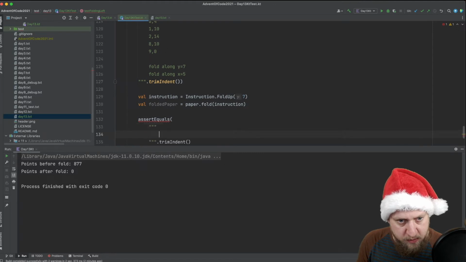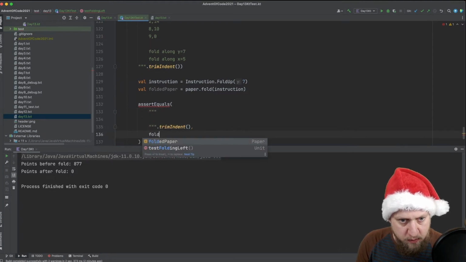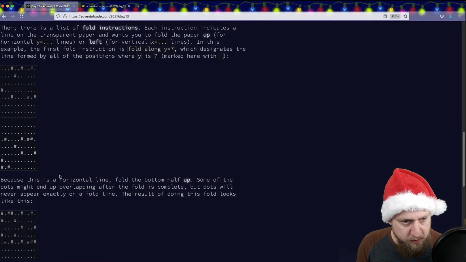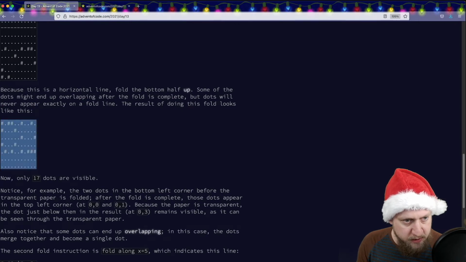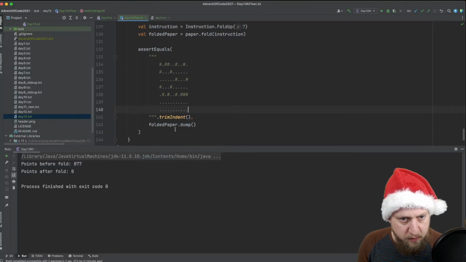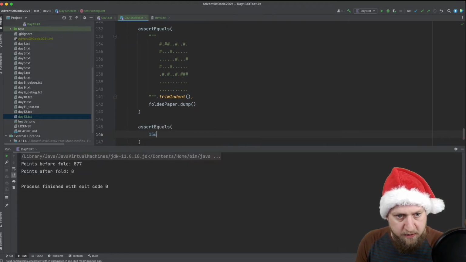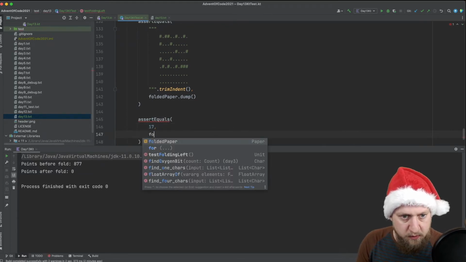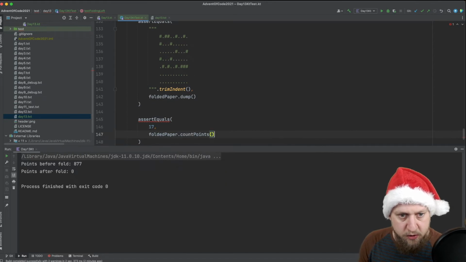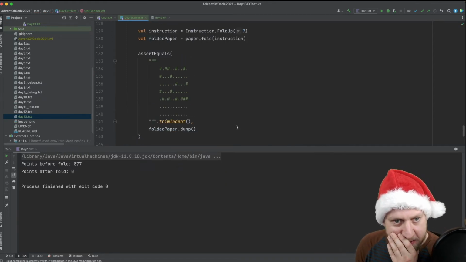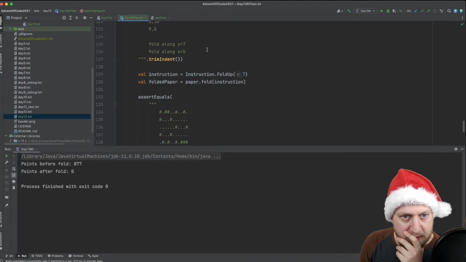And then we assert that the folded paper now looks like this. And has 17 points. Just to make sure, this is the thing we need to enter at the end. We need to make sure the count is right.